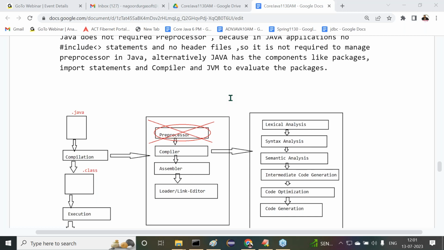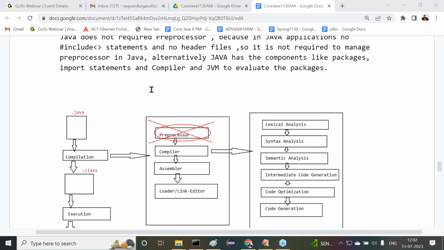Hash include statements are not available. Why? Header files are not available. Why? Classes and interfaces in the form of packages are available. To recognize them, import statements are available, and to handle them, compiler and JVM both are available. So we don't require preprocessor in the case of Java. That's the conclusion.